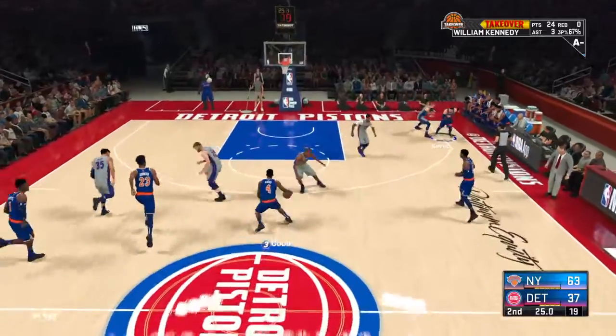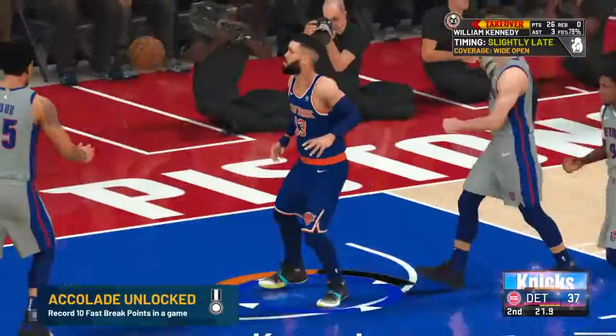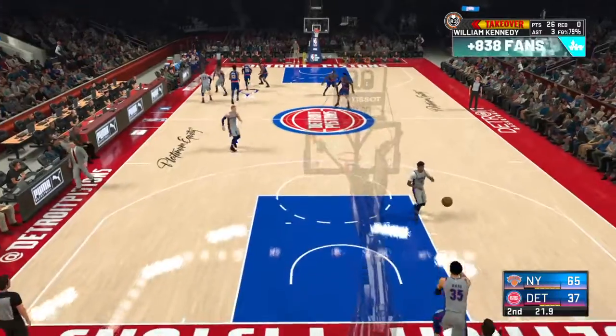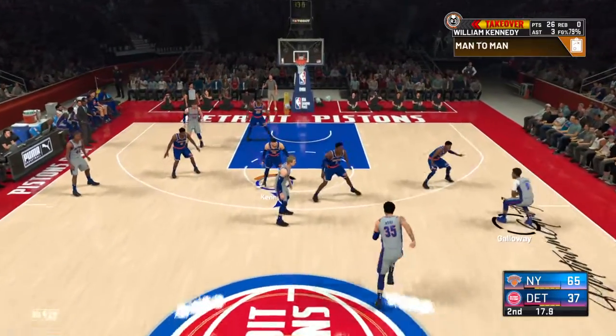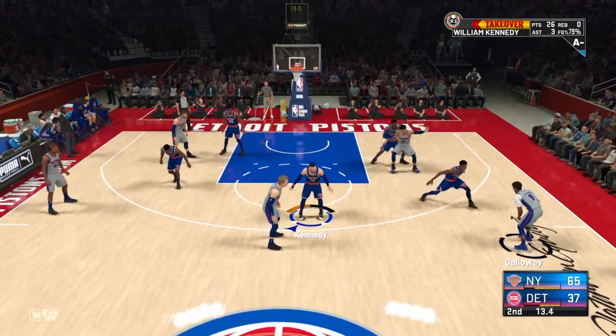Cobb's got his 4th rebound in this one. He feeds it to Junior. Banked in off the glass. Junior's got 26 points. And defensively, they are on their heels every time the ball comes inside. Guys, they're looking for a way to score here. Yeah, they've had a tough time taking the lid off.